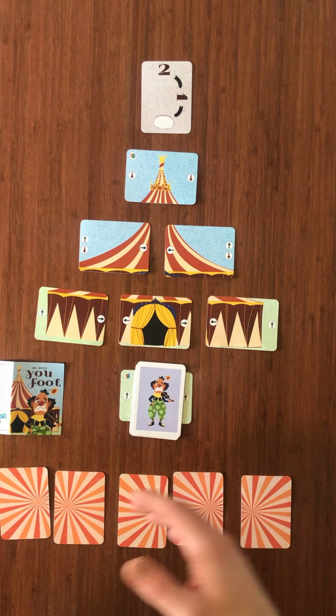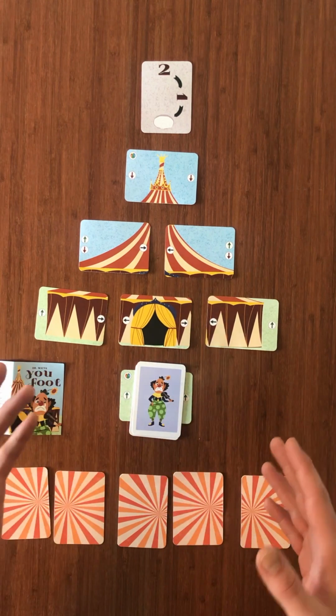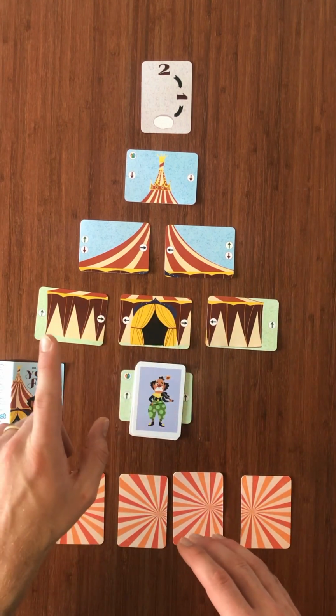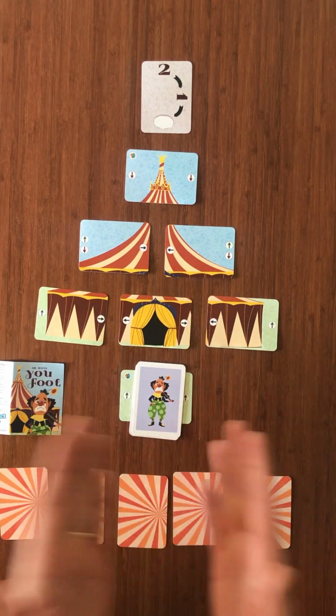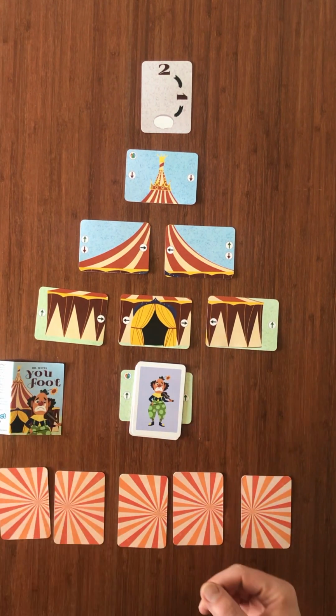Let's take a quick look at the print and play game, You Fool. When playing You Fool, you are acting as 4 different clowns trying to get into a small human pyramid to entertain your guests. The human pyramid is of 3 clowns, so the last one left is going to get a pie in their face and become the fool that everybody's going to laugh at. So the goal is to not become the fool.